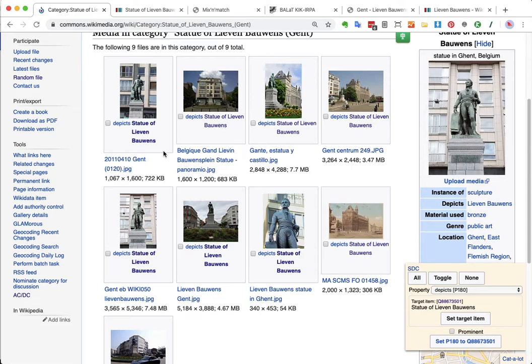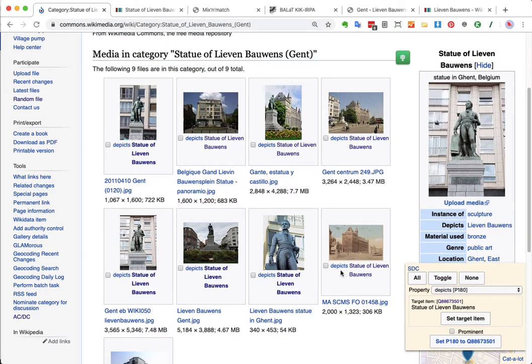That's basically it. You can add a lot more structured data to all these photos individually. I could go to these ones and say they depict that specific building as well. They depict flowers, sky, an apartment building, etc. We could also add structured data about the creator of these files, the date when they were created, the specific location, the coordinate location, etc. I'm not going to do that now, because my focus was on the specific connection between this sculpture's Wikidata item and this category, which I did now. But we can go much further. This is the basics.